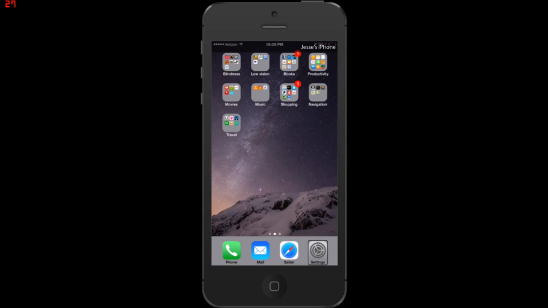So that's a rough overview. I know it's not a comprehensive look at iOS 8 by any means, but I wanted to give you an overall look at some of the new features that I really like that they've added, and show you a few accessibility changes they have made in iOS 8. So I think we'll wrap it up here for now, and should I realize that I missed something major, I will come back and cover it, or at least talk about it, if not demonstrate it for you.